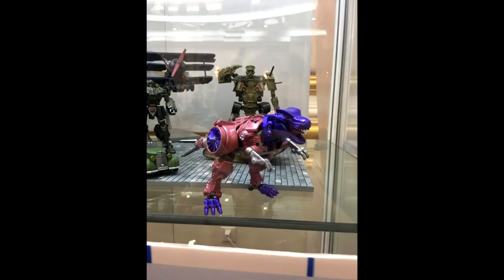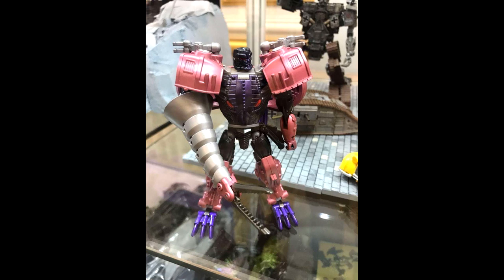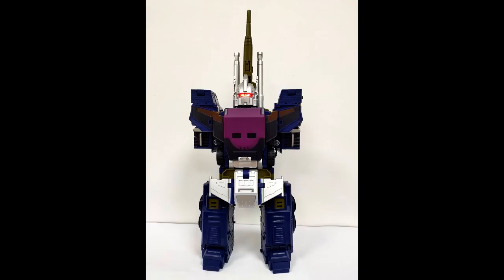We got some images of the Toy World transmetal Beast Wars Megatron in legend scale — I love the alt mode, that purple looks really cool, and then we got the bot mode too. I don't think this was at the show. Also, Mr. Paik for Life — he's a really good dude, go check out his reviews — he showed us a toon chest plate version of the Ocular Max Bruticus. So now you're getting a toon version chest plate for that. If you're in on this Bruticus, there you go — that's awesome.